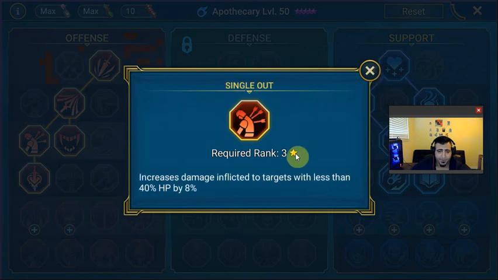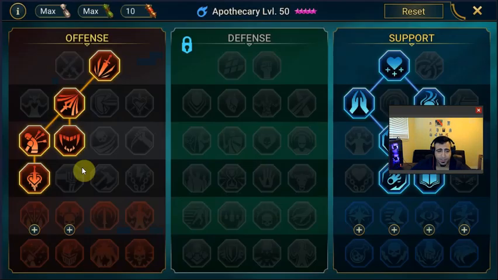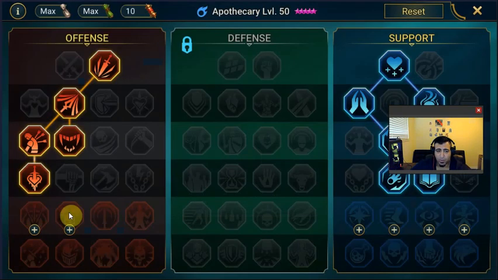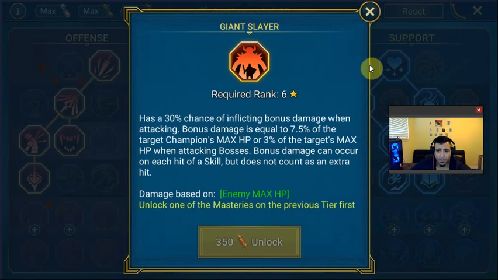And then this move right here increases damage inflicted on targets with less than 40% HP by 8%. So if you're fighting a clan boss and he has less than 40% HP, you'll be doing more damage, like 8%, which all adds up. Next one is Bring It Down. Increases the damage inflicted by 6% when attacking targets with higher max HP. So the clan boss will have higher max HP. This will also work with Giant Slayer as well.